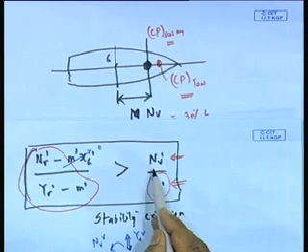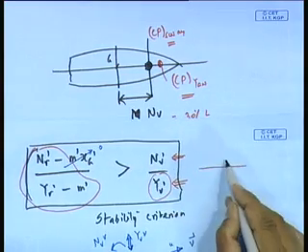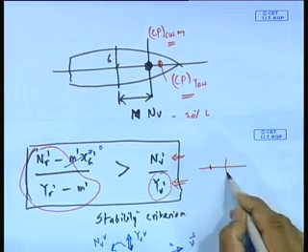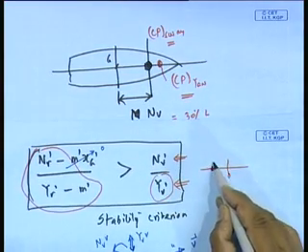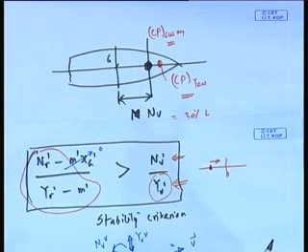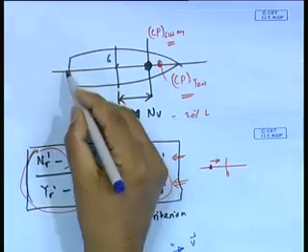Now supposing I want to make the ship stable, you know what I have to do? I have to make sure my aft becomes dominating. Basically I have to make Nv dash, suppose Nv was negative somewhere here, so this is a 0 value somewhere here, I have to make it less negative. Remember, Nv I have to make less negative, going towards positive side. What it means? Go back to the last class, I have to make the stern, the aft part, more and more dominating. How do I do that? Add a skeg. That is exactly what we keep doing.